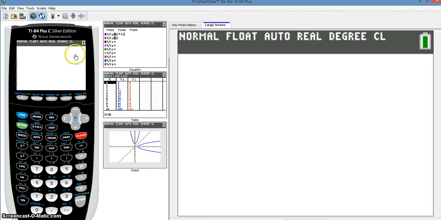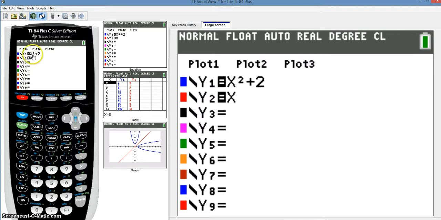The other thing I'm going to do, since this calculator emulator shows me a lot of different screens, and I see I have some functions in here that I don't want to show up on my graph, I'm going to go into y equals. They were just something we were doing in class, so this was x squared plus 2. I'm going to go ahead and delete that. There's y equals x. I'm going to delete that.